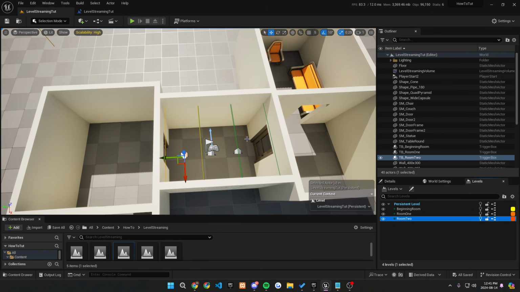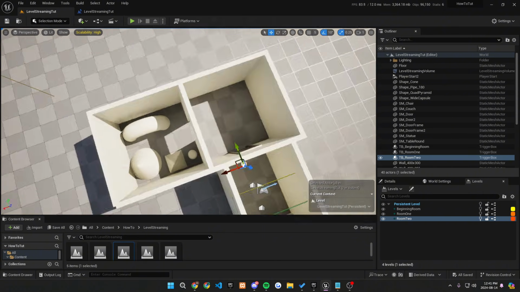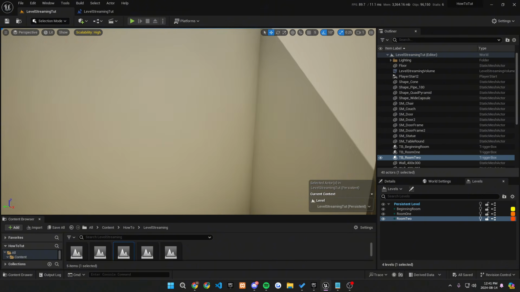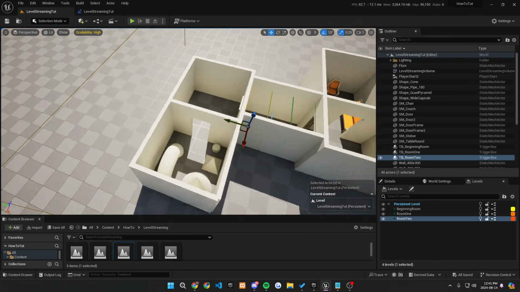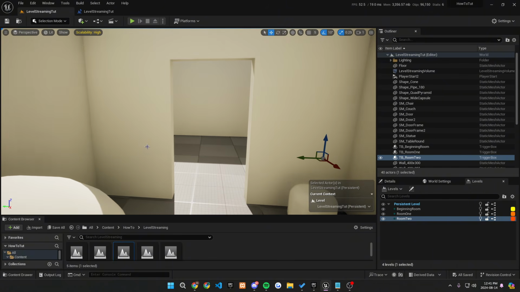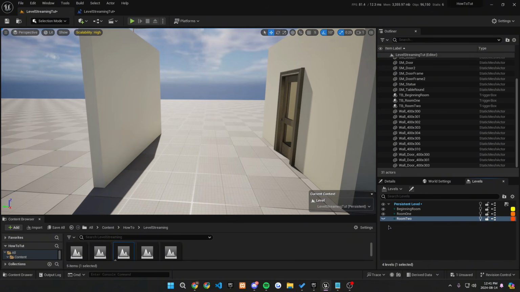Great, so now that we have these, we want to make sure that once we go through these doors, only certain things appear. So if we're in this room, we only want this room to show up, as well as maybe this wall, for example. If you only want this room to show up, what you can do is make it so only this wall is a part of room 2 as well. So basically you can see I've done that right here.